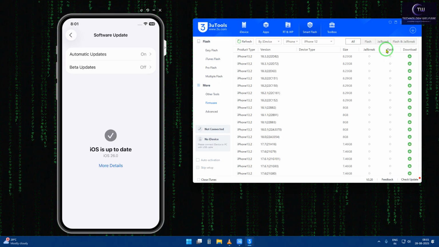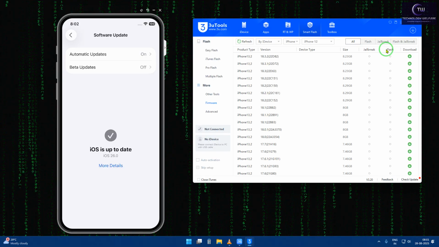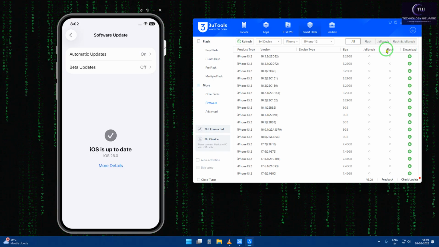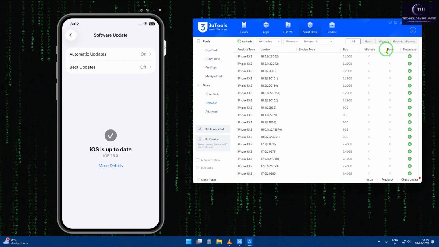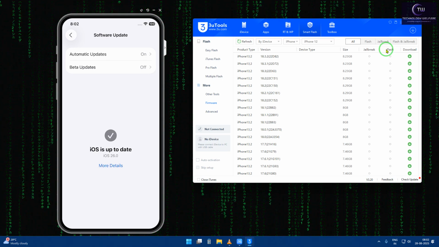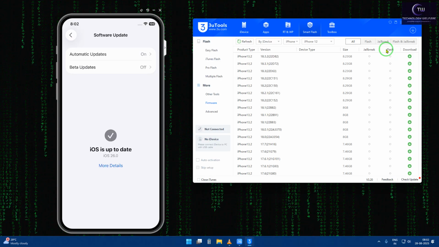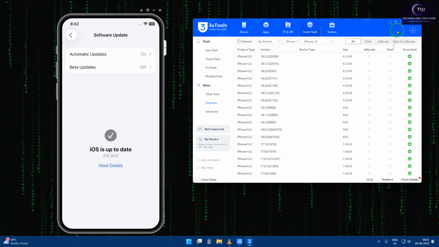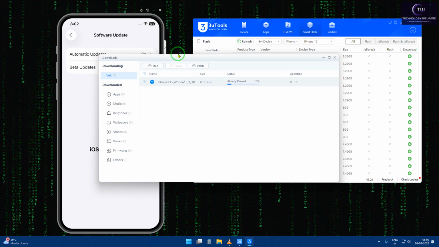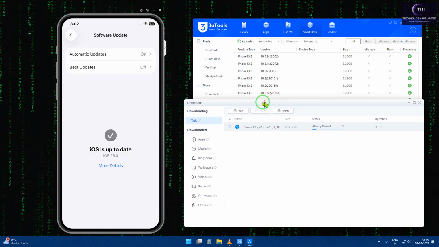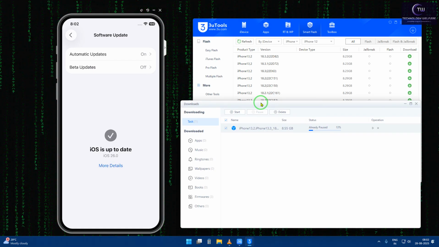Just connect the data cable and don't do anything. Follow a similar strategy, and automatically within 10 to 20 minutes it will be updated with your apps and applications. Everything will be quite clear, and there will not be any kind of issues. So this is all about it, guys. Right now I would like to continue downloading. After completing, it will automatically be installed. So this is all about it.